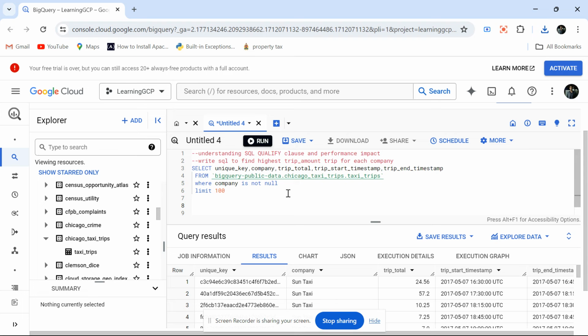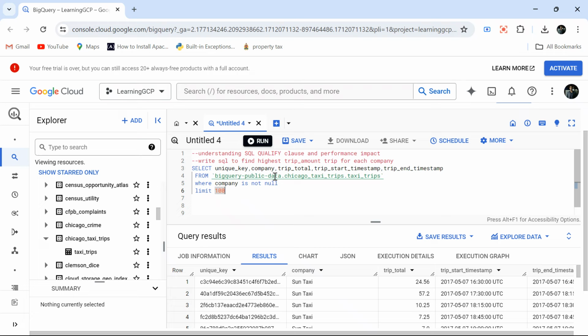So we will understand how it works. We will also understand whether it will improve the performance of the query. The Qualify clause is used along with the window functions, like rank, row number, lead, lag, all those functions we use. And it can be used to write your queries faster, which means you have to write less code, fewer CTEs, fewer subqueries, and it will work perfectly fine. So let's see how it works and we will see the comparison of the performance.